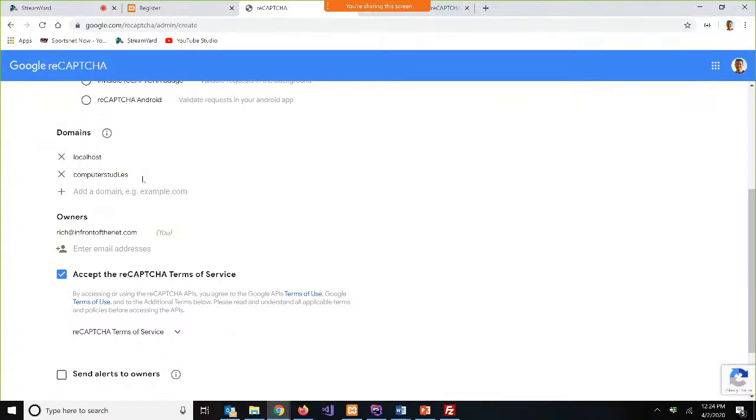Do I need the whole thing or just the part before the first slash? Like the first two words right before the .com. Do I need that or do I need the full link? You just need the base domain name, just exactly how I have them. Okay.